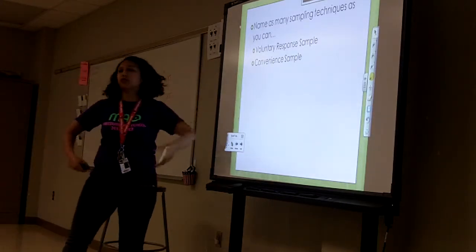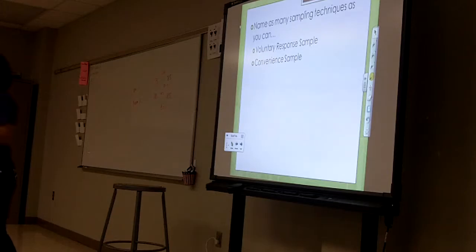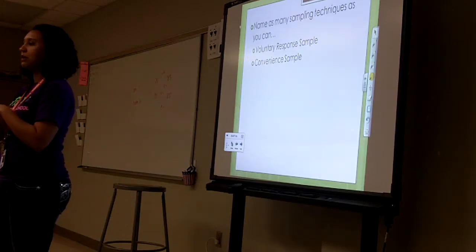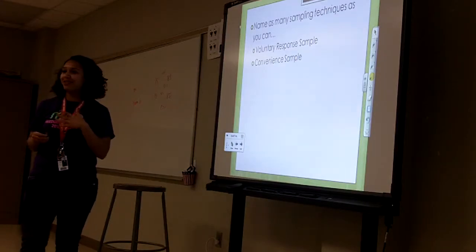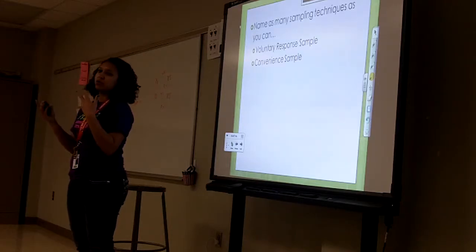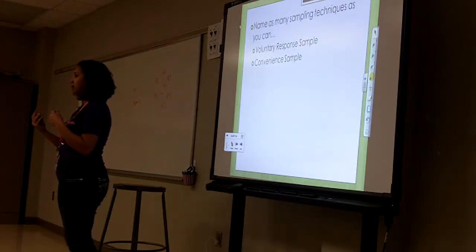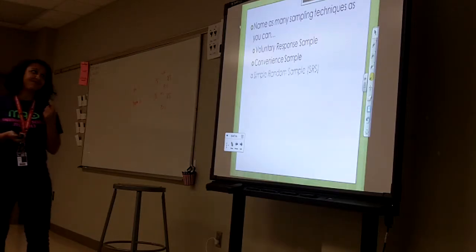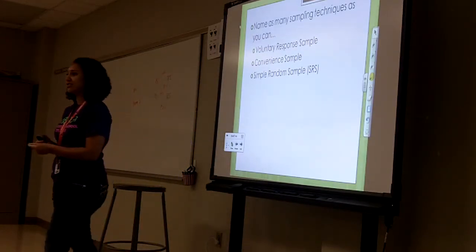Voluntary response: I send out surveys to everybody, and whoever wants to respond sends it back to me. Or calling, or online. When you are online and those pop-ups come up, do you think Brad Pitt is hot? Yes or no? Voluntary response. Do you want to respond? Do you not want to respond? When the elections were going on, that was coming up a lot. Those pop-ups: who are you going to vote for? Yes? No? You get them? I got them.